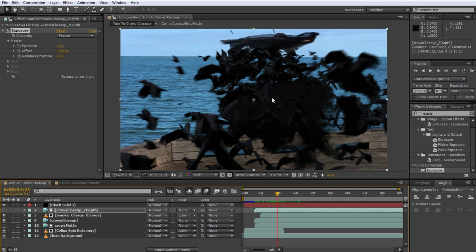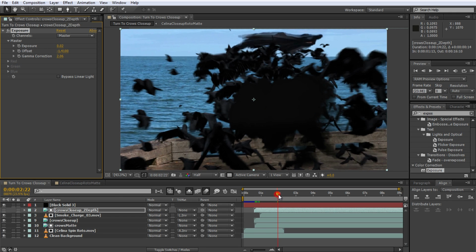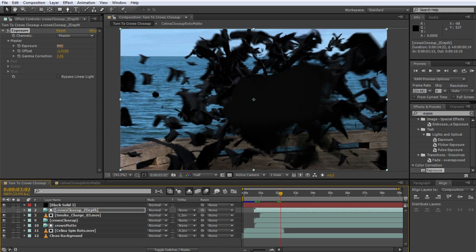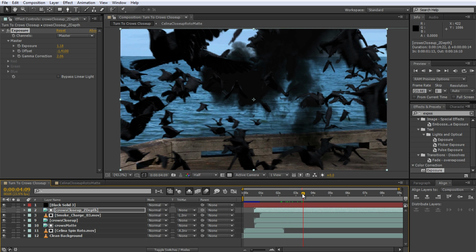Also, and this is very cool, we can alter the depth at which the stock footage layer sits in our scene by changing the exposure property on the exposure effect. For example, we can move it further away until it sits even behind the pier, or we can move it closer to the camera. You can tweak this to your liking. And that is why you always want to render out a ZDepth pass for your 3D elements. Anyways, I just wanted to demonstrate this technique as it's a great technique for compositing 2D layers with your 3D elements in a natural way.